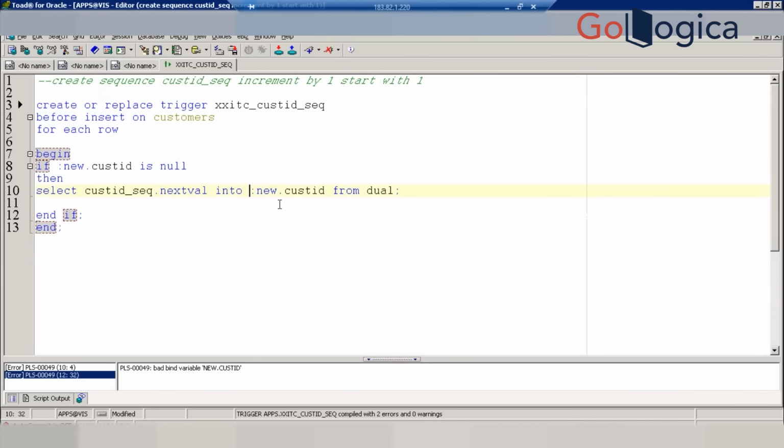Let's put it in some variable. One second.